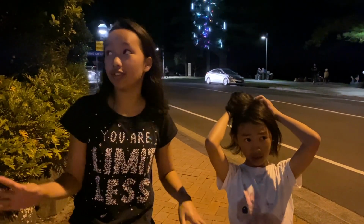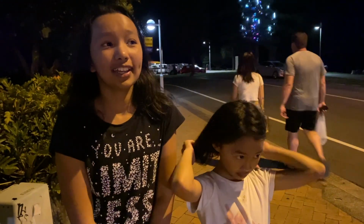Noticed, as well as this beautiful tree decoration, we've also got all around Caloundra different lights, decorations, inflatable Santas all around different balconies and apartments, and they're really beautiful. And as well as in the restaurants, there's beautiful lights hanging everywhere. And I guess Caloundra is really decorative when it comes to Christmas.